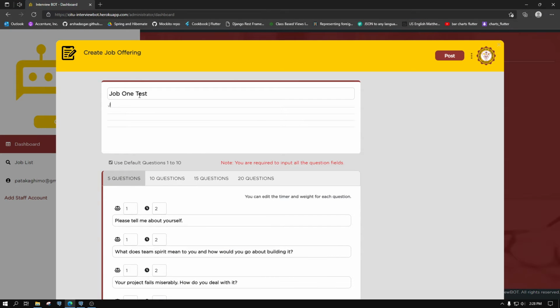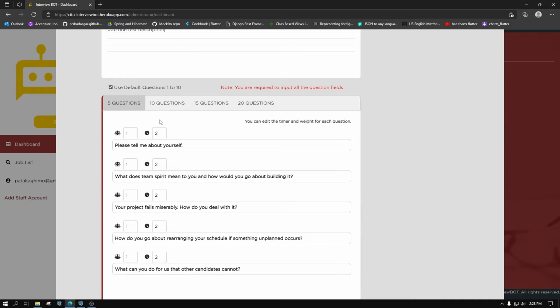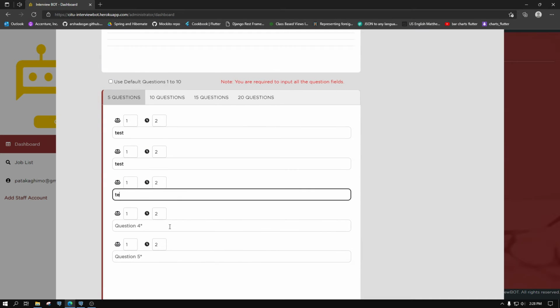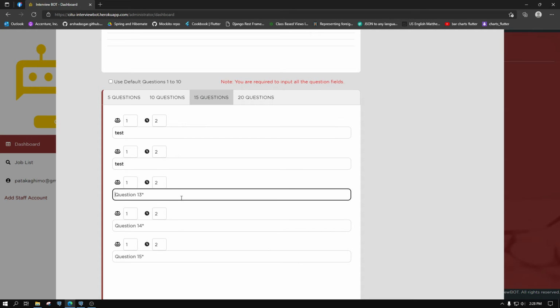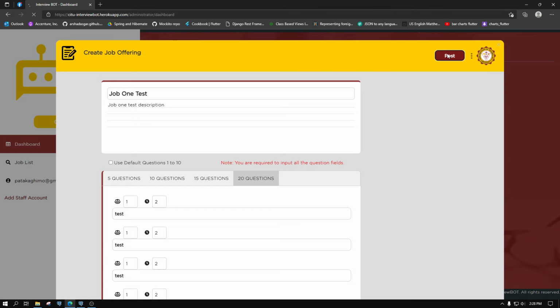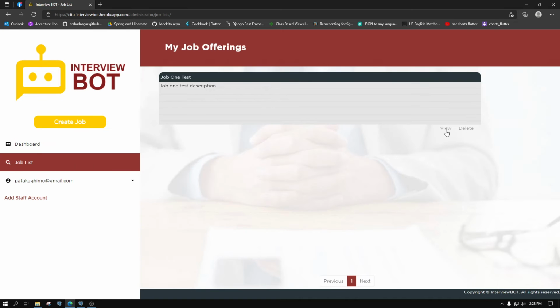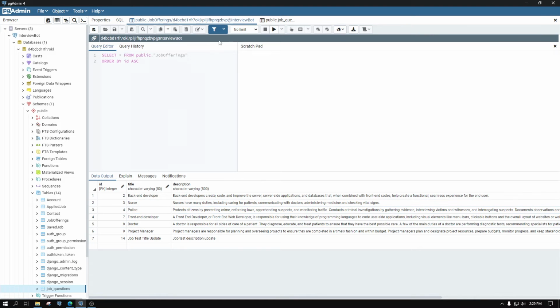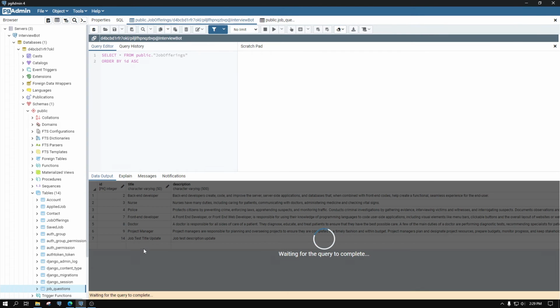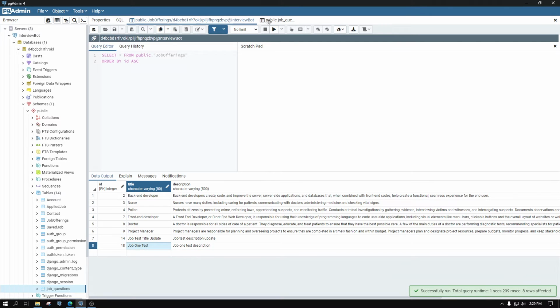The staff can also create their own job offer. This feature is the same as what was presented in the administrator side. After clicking the Post button, the newly created job offer is directly saved in the database.